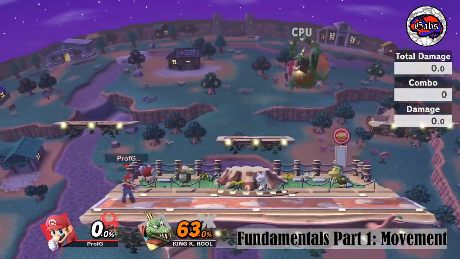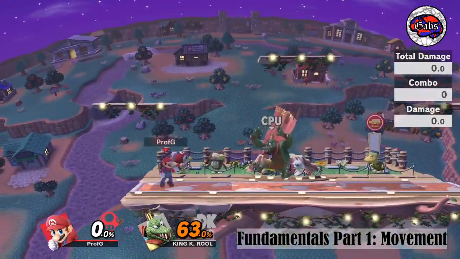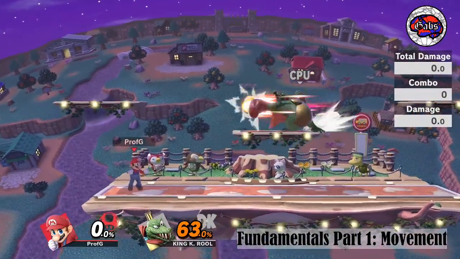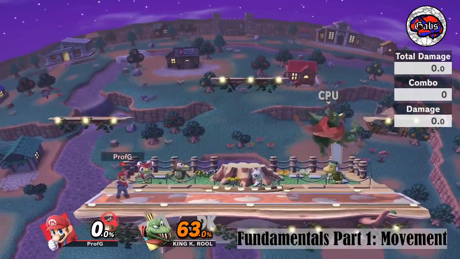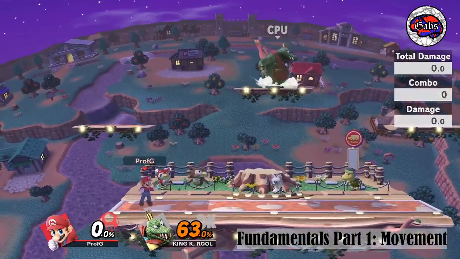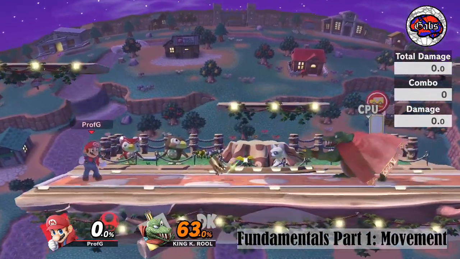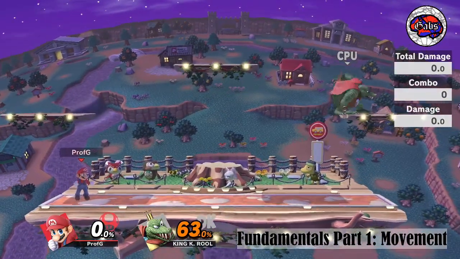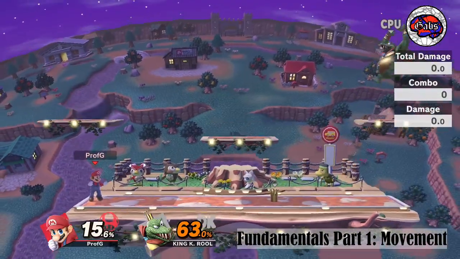But as K Rool, he's slow, right? And there's some characters like Bowser who have some moves that aren't too good off the back, right? Look, I tried to do a back air right there, and it's super hard to pull off, right? And the whole hitbox didn't come off. So maybe with K Rool it's better to do the reverse projectiles. But every character has something off of a platform that you're going to want to use, right? That's good for you.